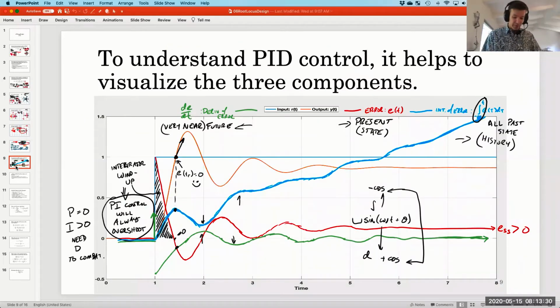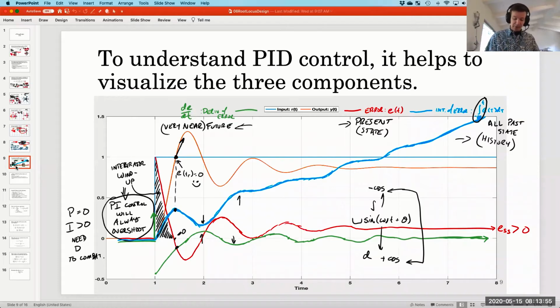So to give you a little bit more, not just pure S-plane intuition about what the PID controller is doing, we looked at this picture, which was take the input, take the output without any kind of control, and just visualize what the error signal looks like in the time domain. Visualize what the integral of the error signal looks like in the time domain, and visualize what the derivative of the error signal would look like in the time domain.